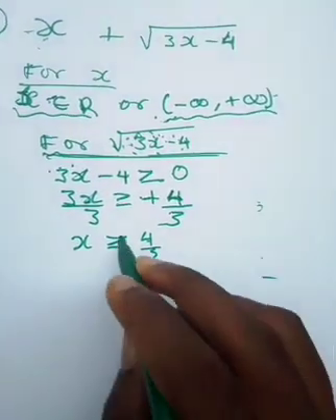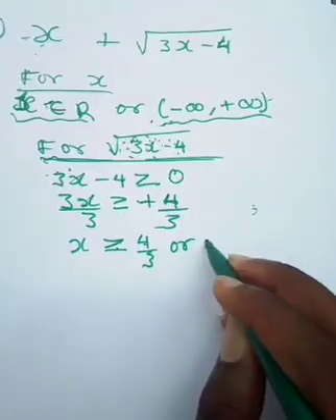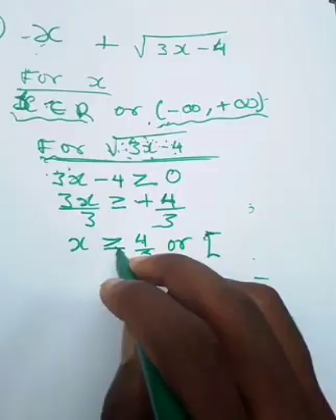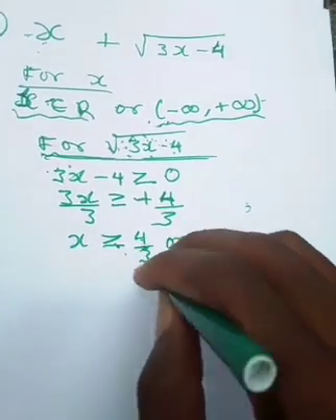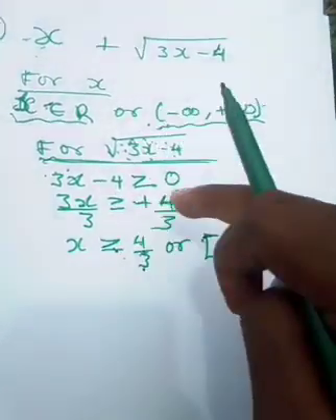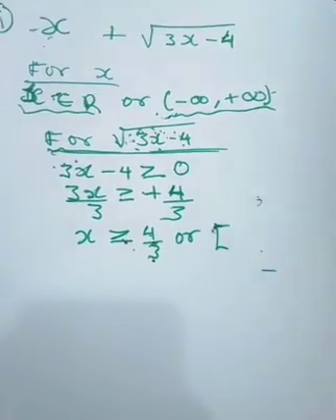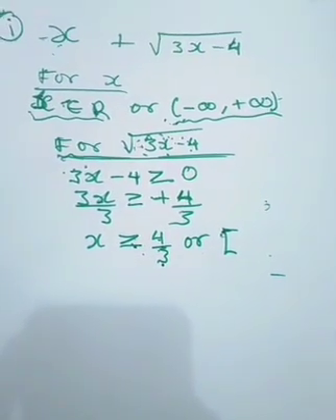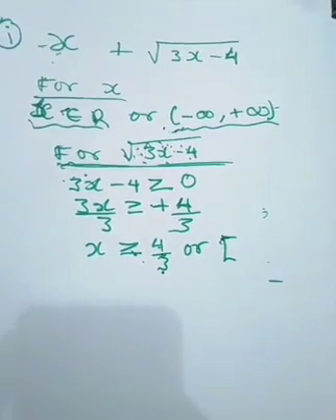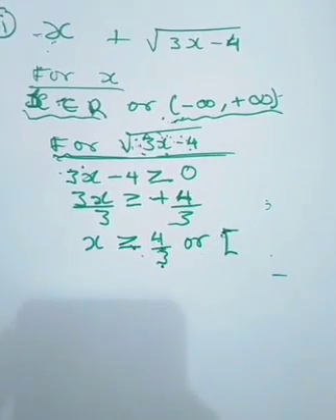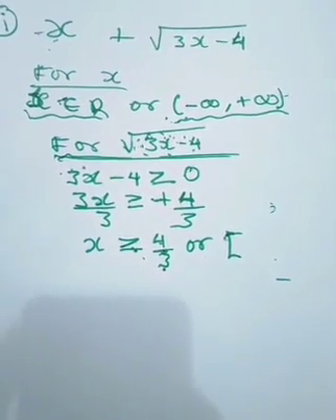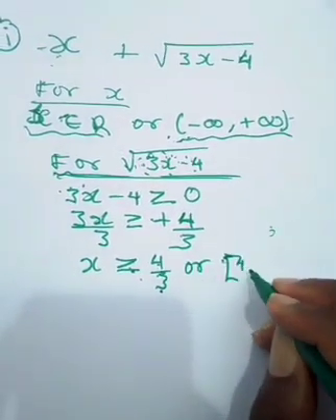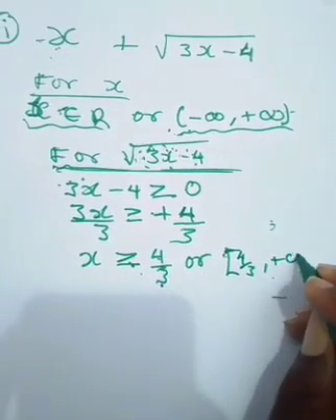Makes sense, right? Now I can write this in interval notations by saying the value of x. Listen, it is greater than or equal to here, meaning that we're starting from 4 over 3 going to positive infinity. If you don't understand how I'm doing this, go and watch the video lessons on interval notations. The video lessons are already here on the YouTube channel. There's a part 1 and part 2 video of interval notations on this channel, so make sure that you watch those 2 videos. If you don't understand after watching them, then trust me, there's something wrong with you, because every student who has watched those videos has understood interval notations. So we can also write this as 4 over 3 to positive infinity.